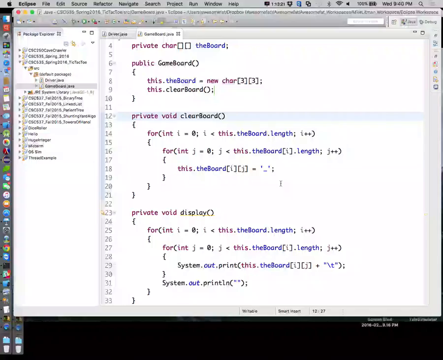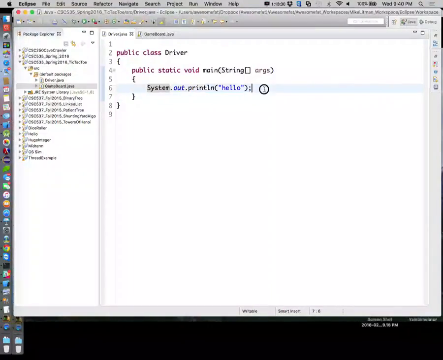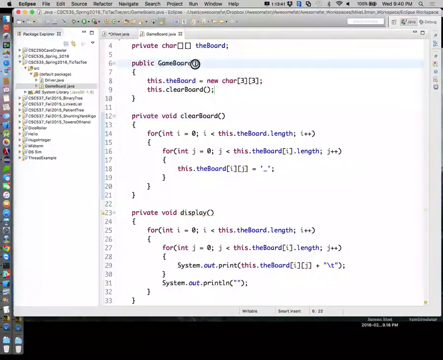All right, so this is going to be our initial game board. So we should be able to create a board and tell the board to display itself. So we'll go ahead and say gameBoard is equal to new GameBoard. And notice our constructor here took in no parameters. So we still need to call the constructor, but we don't have to provide it anything for it to work.